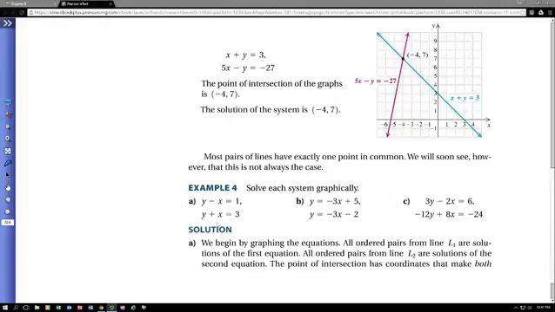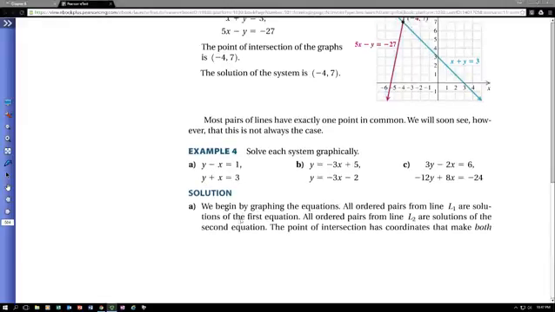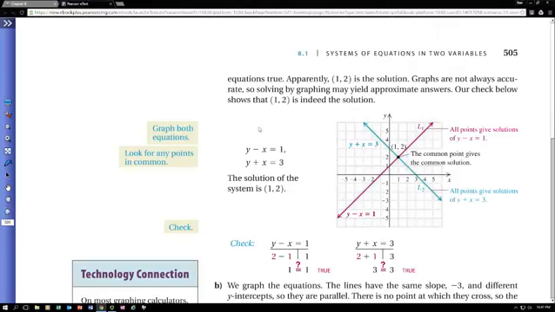So example 4, they have these two equations, y minus x equals 1 and y plus x equals 3, and they basically graph those to find out where these lines are. I'm not going to spend a lot of time going through the graphing. If you're having a little difficulty with that, that's all in chapter 3, right? And I could use the intercepts here. I could put 0 in for y, and x would equal negative 1, which is this red line right here. And if I put 0 in for x, y equals 1. So there are the 2 points. If I drew this out, that's what that red line would be.